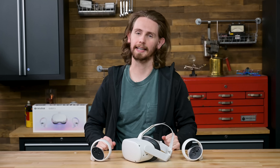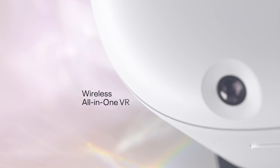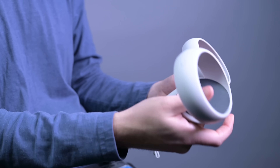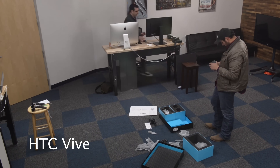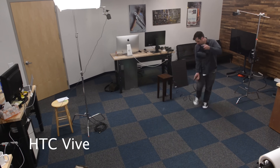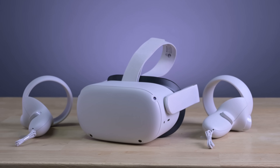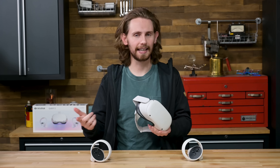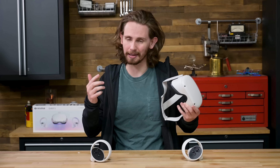Facebook Oculus Meta's cordless $300 VR headset, originally released in 2020, but we just never got around to taking it apart. What makes the Quest 2 special is that it doesn't require any additional cables or hardware to work. Where other headsets need a high-end PC, extra cameras to track your movements, and hours of setup and calibration, all you need with the Quest 2 is the headset and the controllers. That is key to Meta's game plan to get everyone hooked on the Metaverse — they see this as the next smartphone boom, and to get everyone on board, this needs to be simple and cheap.